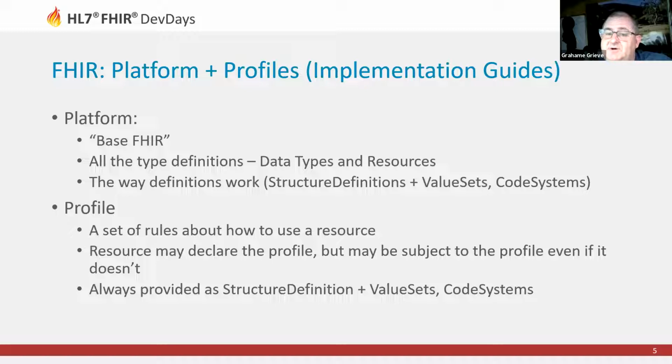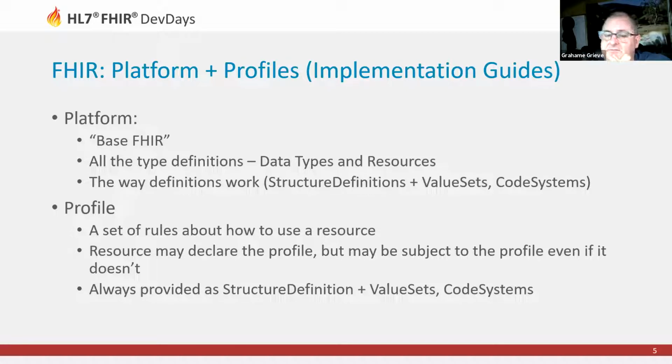And so actually the FHIR standard uses its own definitional infrastructure to allow for profiles, so it's a consistent methodology. That defines all the things that can exist, what can be done, and it's got extensibility built in, but the platform defines all the types.